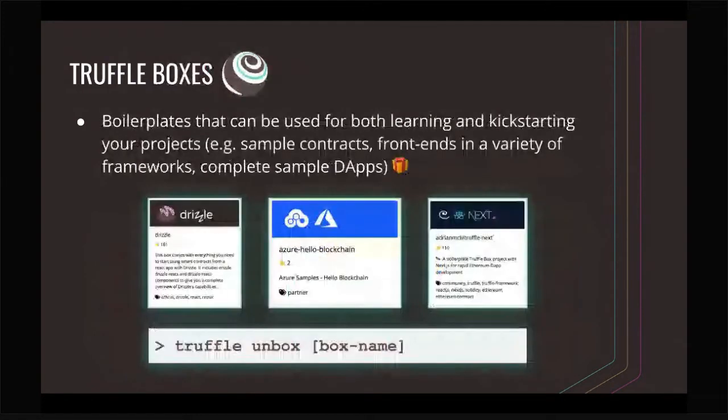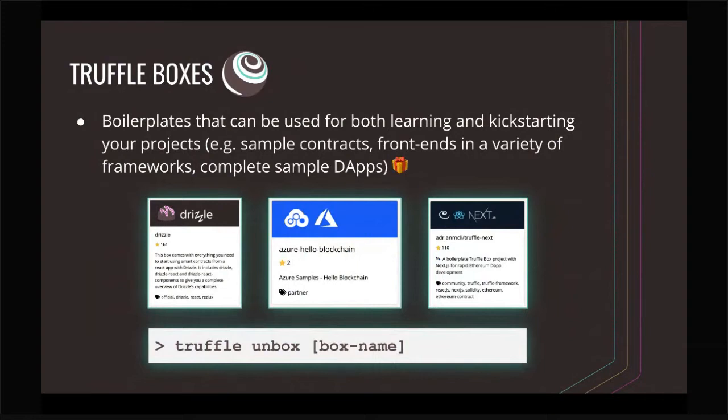Yeah, thanks, Adrian. So yeah, boxes, as mentioned. The reason we call this out is because Adrian's going to be specifically using a new box that we've created, in the context of DeFi. But what they are first, just to give you a heads up, if you've not heard of them before, essentially they're boilerplate projects, and they're really great for learning.